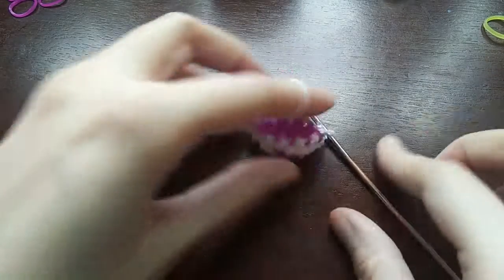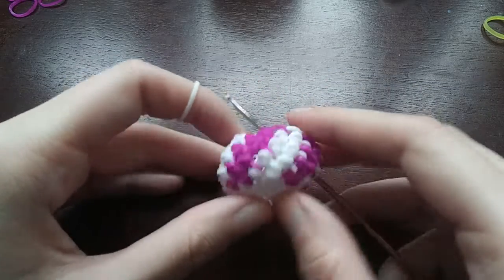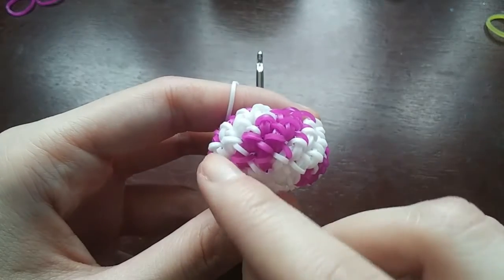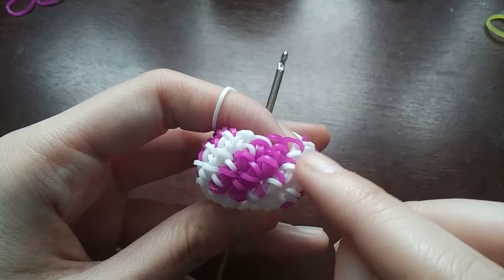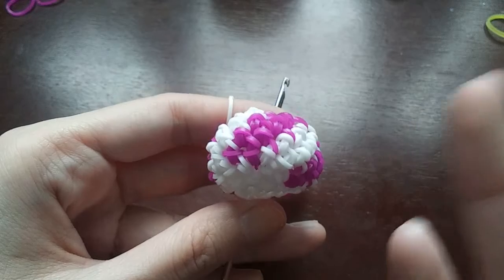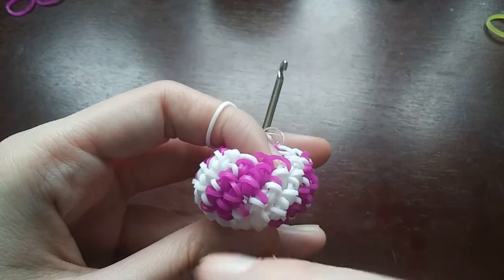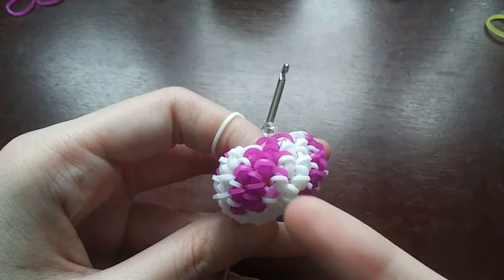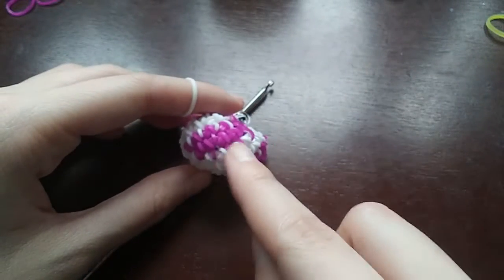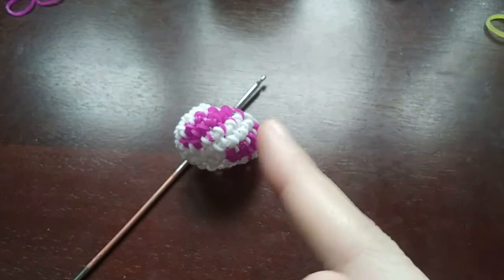Okay, so I just finished doing that one row. So after we've done 3 rows normal, your peppermint should look something like this. Also, if you ever got lost on rows, there is a way you can kind of count how many you did. I usually count these little bits that are sticking out, if you can see that. So there's 1, 2, 3, 4. We did do 3 rows normal, but this first row we did is going to look like a stripe row, and that's why it looks like you have 4. I just thought I would show you this in case anybody got lost, counting wise, because you can kind of tell. But yeah, we just finished doing 3 rows normal, and after those 3 rows we should still have 16. So now we're actually done with our stripe color.